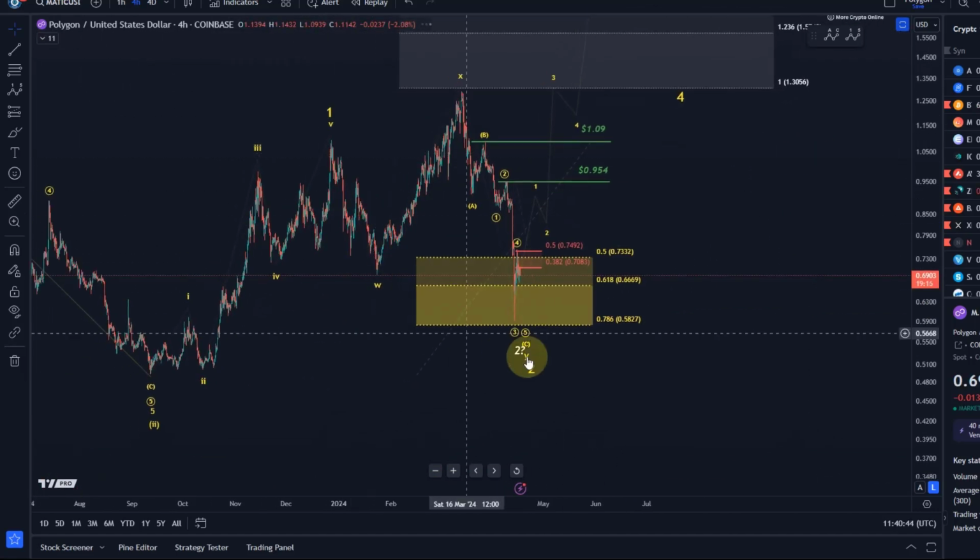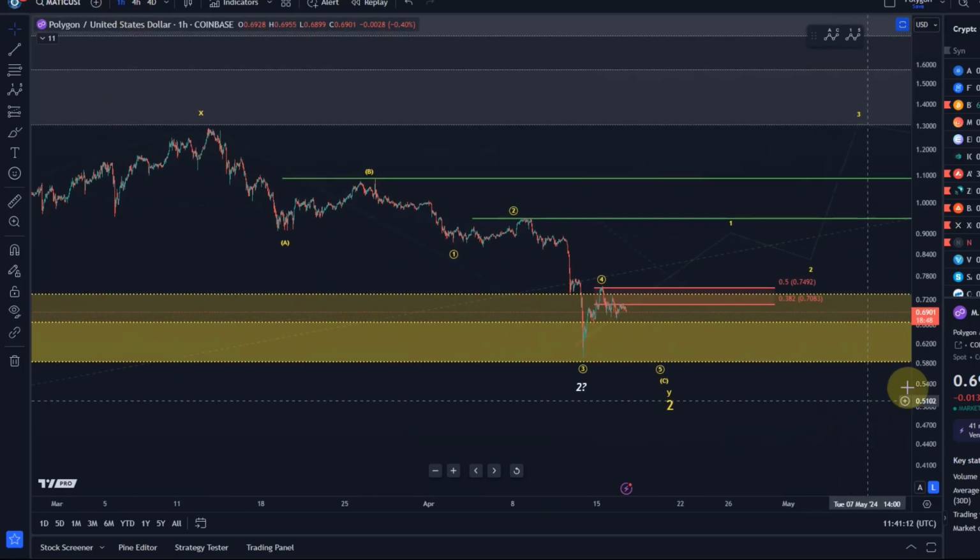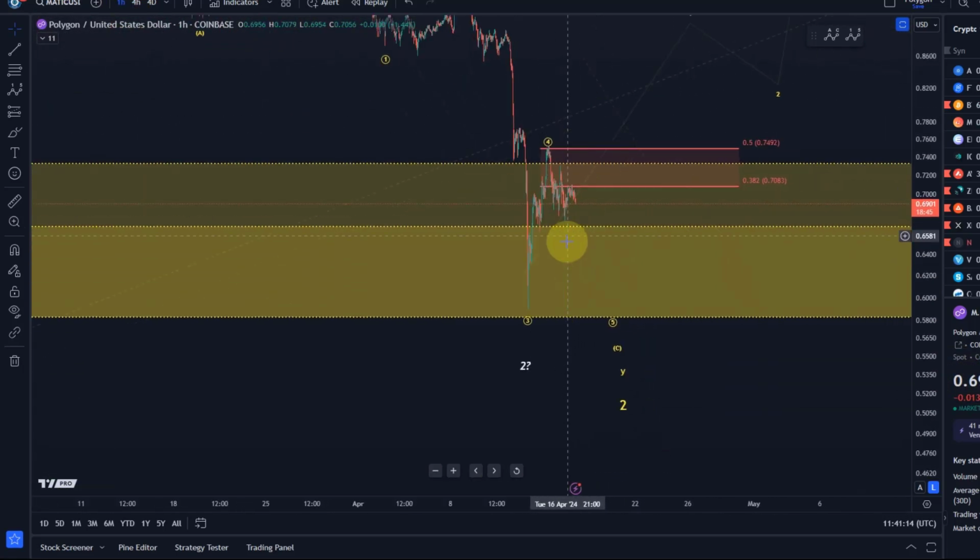So at the moment, still in depression mode here. But I think for most altcoins, we are at the end of this correction. Could get one more low across the board, and that could be the last one. Bear in mind that can happen very quickly in the crypto world. These very rapid sell-offs, and then we can get a quick recovery. Overall, what that means is all eyes need to be on that 75 cent level.